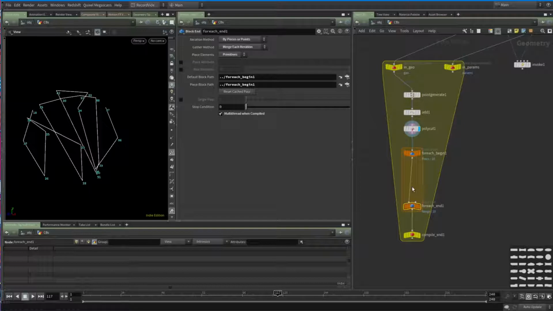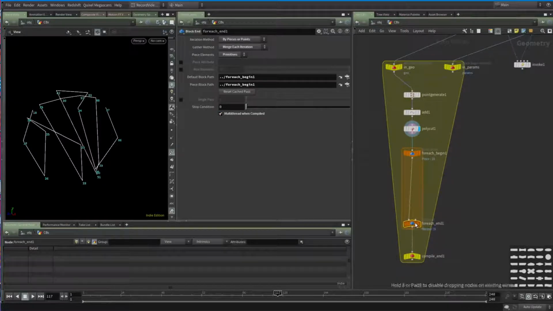So each iteration can be executed as a separate piece of functionality, and Houdini can actually run each iteration in parallel. So basically, if you have a multi-core processor, it can run your loops very efficiently and much faster.